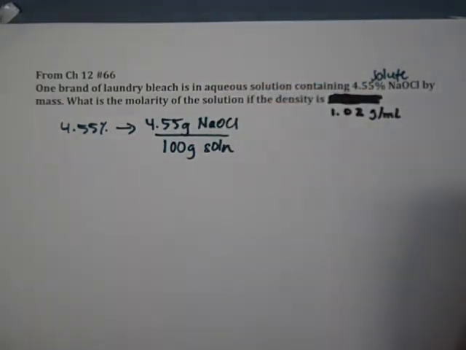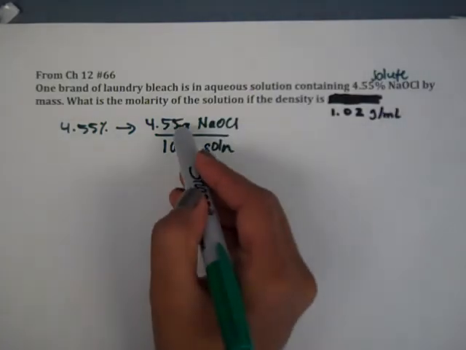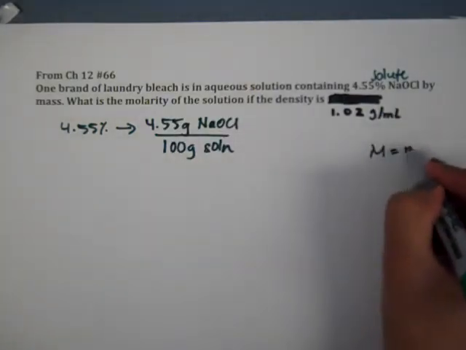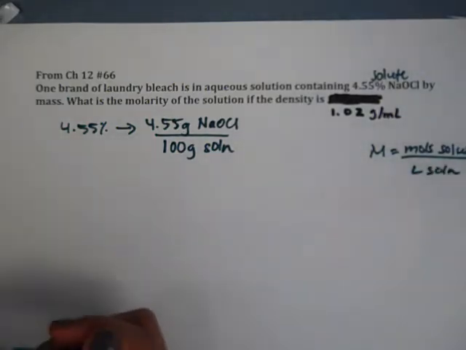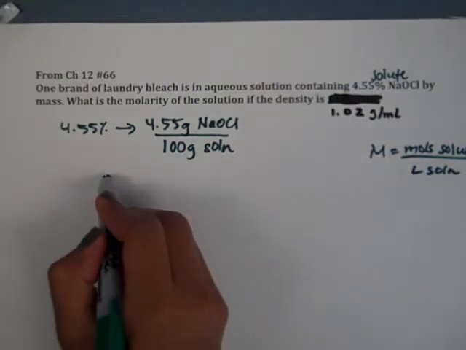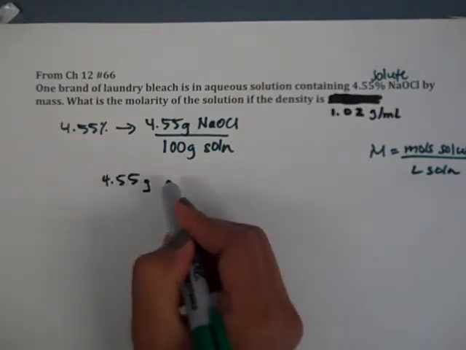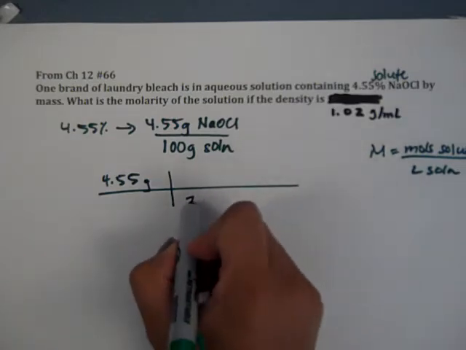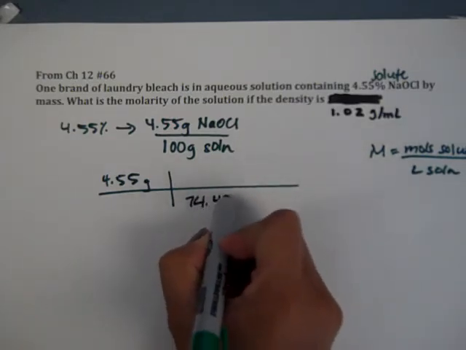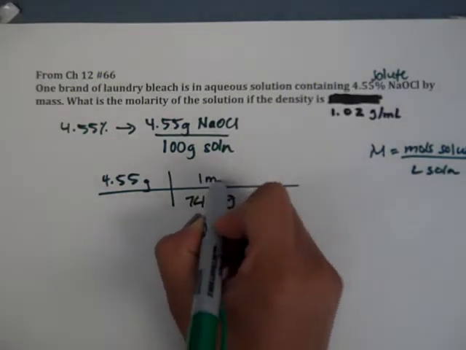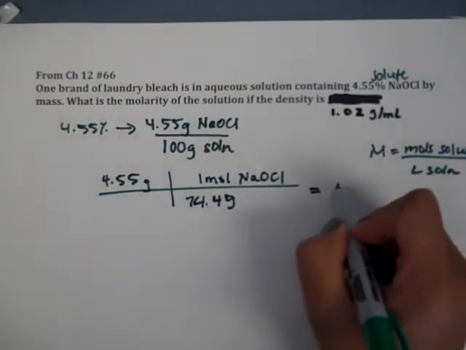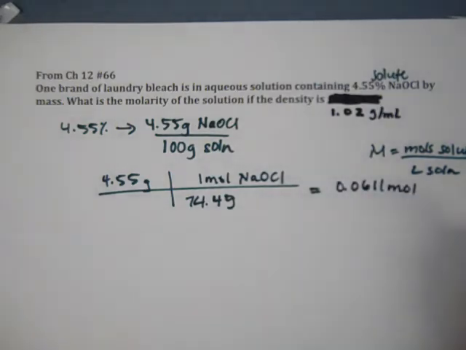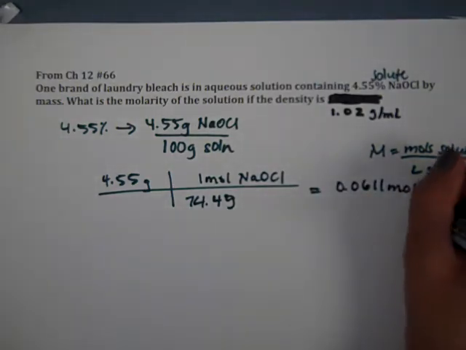Then we're going to deal with grams. Because remember, molarity is moles of solute over liters of solution. So we have to find moles of solute, we can do that first. 4.55 grams, we can convert to moles with the molar mass, 74.4 grams in one mole. And that gives us roughly 0.61 moles of solute.